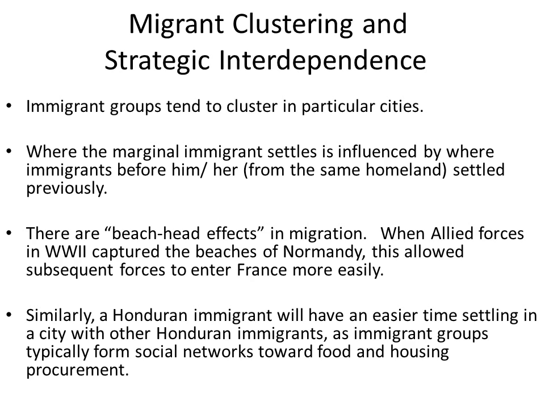Similarly, a Honduran immigrant will have an easier time settling in a city with other Honduran immigrants because it'll be more helpful from a social networking standpoint that the other Honduran immigrants are there. So they'll more easily be able to get food, housing, employment via the social network that exists in that city.